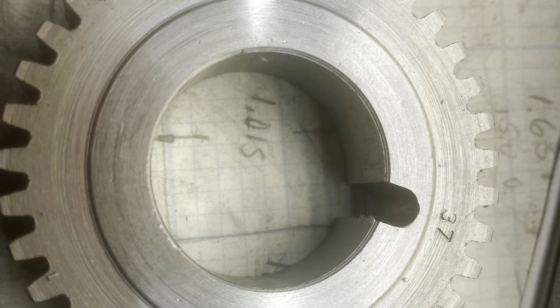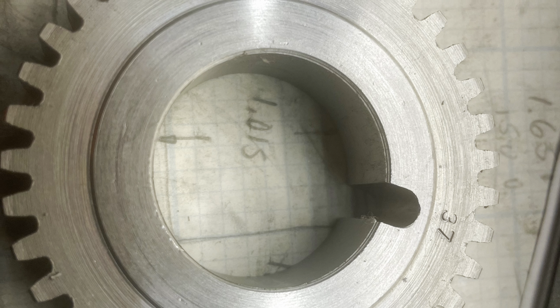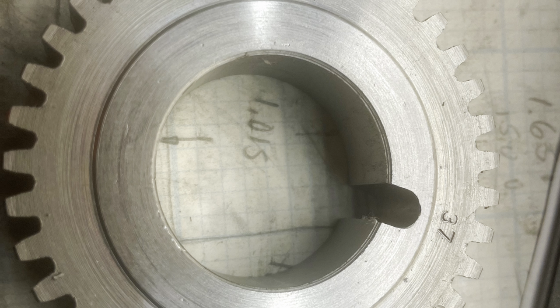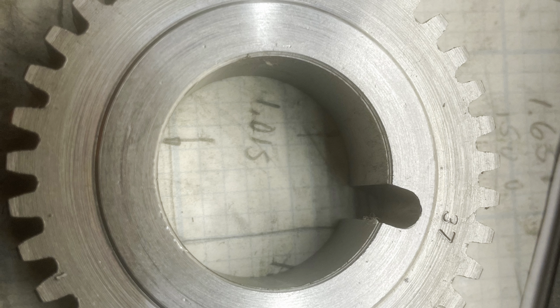Well, there it is, the 37 tooth gear. I promised math later, so I'm not going to get into it now, but it turns out there's a way better way to do it than what I just did.